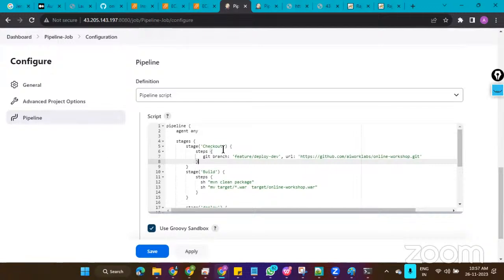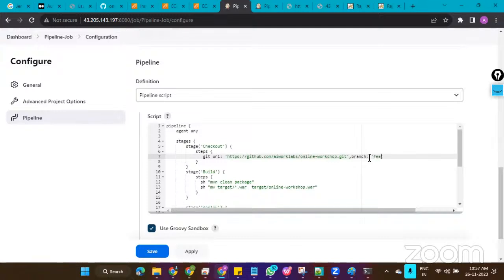So we can give it like, we'll change it, git URL, and I'll keep it as branch, comma, colon.